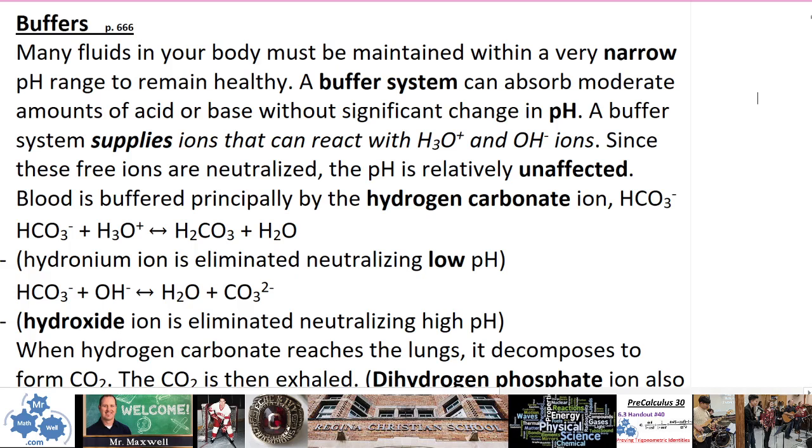If something goes haywire, something we eat, or something our body overproduces because of a stress in health or the environment, we actually have chemicals in our blood and in our system that can act as a buffer. If we go back to the word buffer, a buffer zone or a buffer period is something that can absorb something unexpected or a little bit extra. When I'm planning my lessons, sometimes I will plan a buffer class or a buffer period, where if we get behind, we can catch up, right? So that's kind of a buffer.